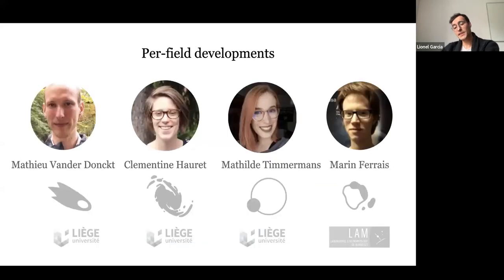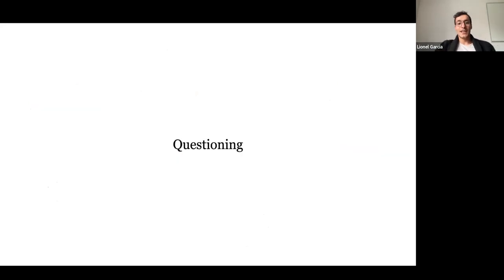We have a strategy, which is to find people in their own field that want to use prose, and we support the development of blocks through these people. So these people will develop blocks. And we try to make these people interact with one another, because the real goal here is to have blocks that are available and useful for every field, right? Detection blocks, for example, you can use in any field. So this is our strategy to share these developments per field and to make these people communicate with one another. I think I'm done.